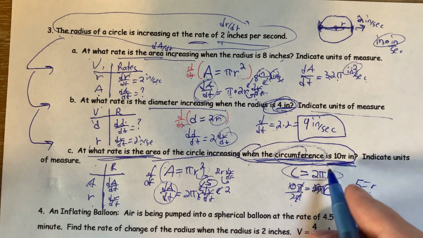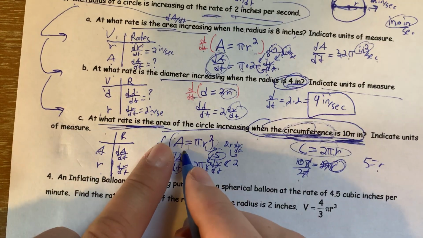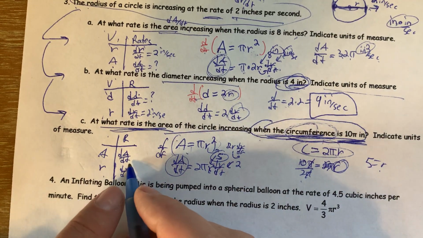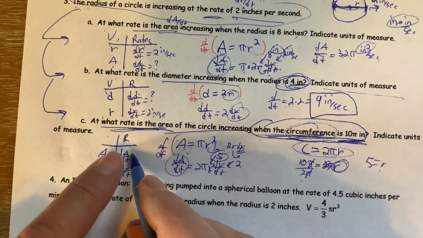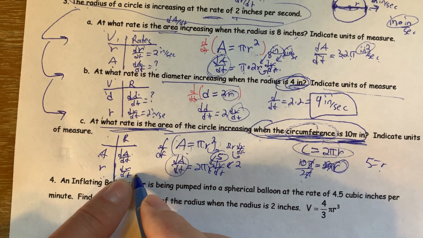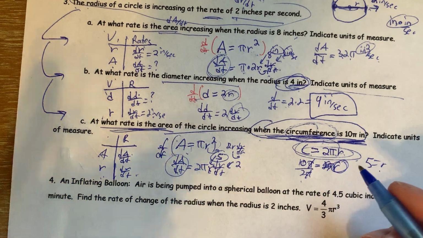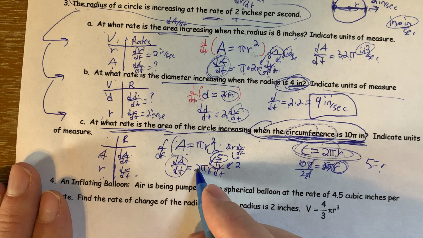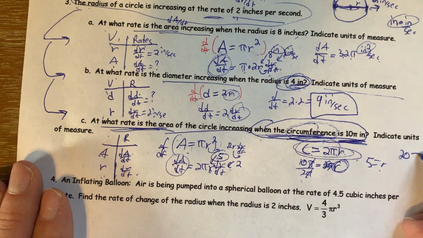So, they gave us the wrong variable. You will set up your equation that you do the derivative of with the relationship between A and r, because they give us dA/dt and dr/dt. But sometimes you'll need to use a different formula to find out what r is there. That's okay. So let's multiply this. 2 pi times 5 times 2 is 20 pi.